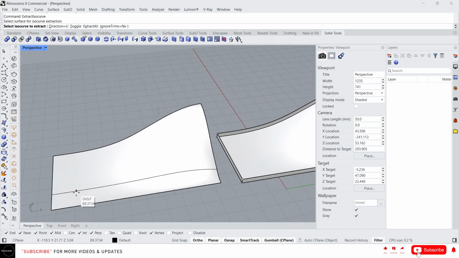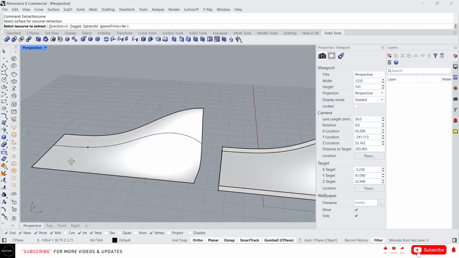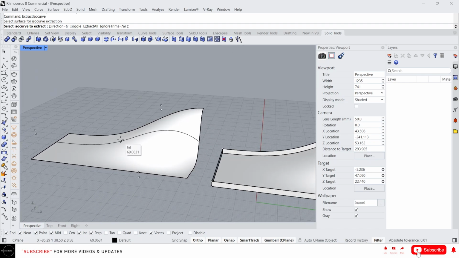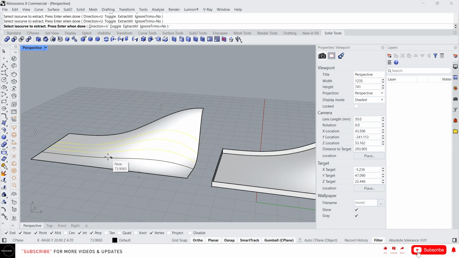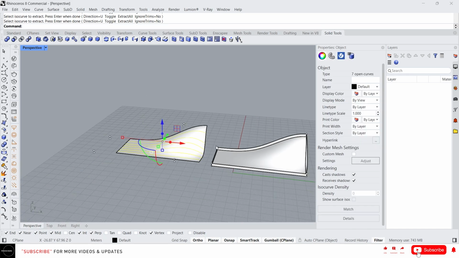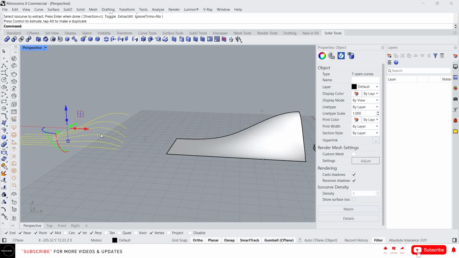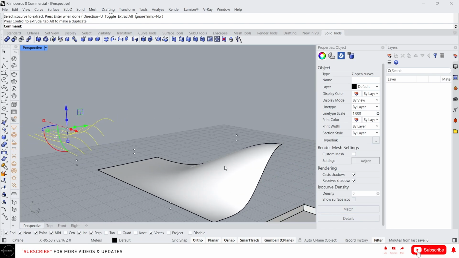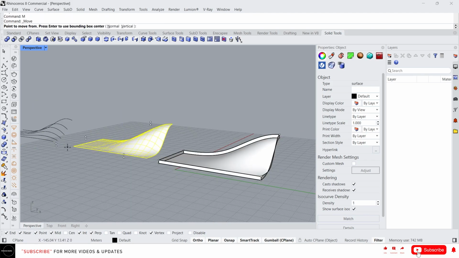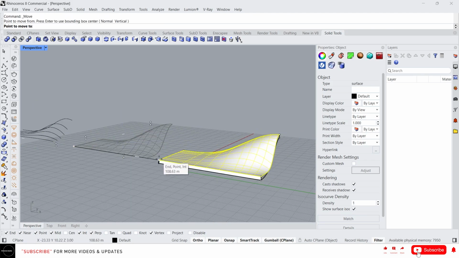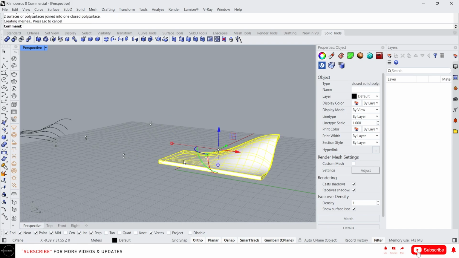You can see here, this is the iso curve. Just click wherever you want and press enter. By doing that, we can extract the iso curve from the surface. Let's move this back. Join this again.